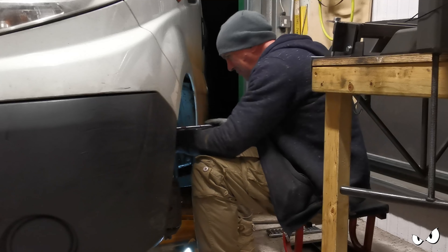Right. Come on. There we go. Are you coming out or are you just going to hang up on everything up there? There we go. Right. What's next? I'm not happy with that link, I'm going to get another one - just because it didn't want to undo. Let's hook the brake line back in. So that's one side done.